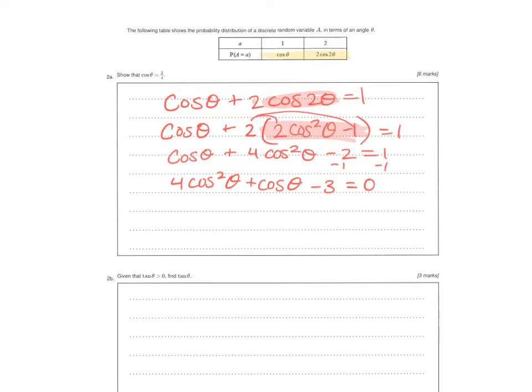And when we look at that, some people find it really helpful to replace cosine of theta with a variable, just for the sake of factoring or solving with the quadratic formula. And if that helps you, that's great. So then we have to factor, and you can use whatever factoring method you prefer.